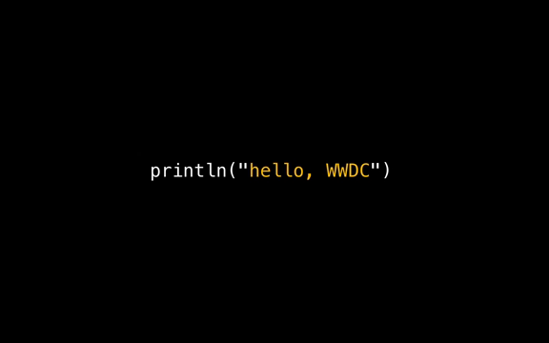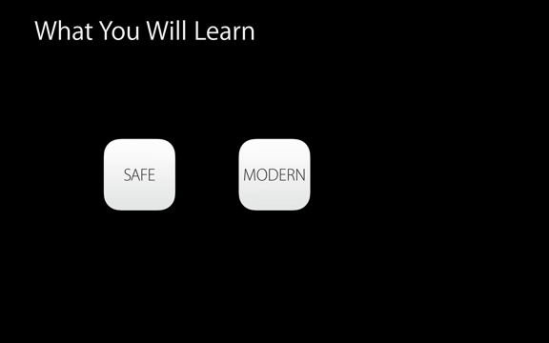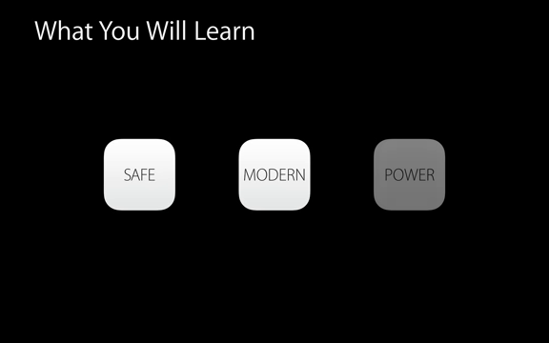So that's Hello World. It's a very simple app. It's a little bit simpler than what we all write day in, day out. So what are we going to cover today? We're going to focus on syntax and some key areas, how Swift makes your code safe, makes it much easier to read, write, more concise, look at some of the modern features we've introduced, and the consistency between declarations and all of the syntax that we have, and of course, how Swift gives you extra power to do things. To kick us off, I'm going to hand over to Dave Addy to take us through the basics.